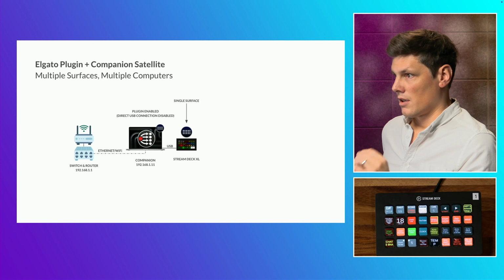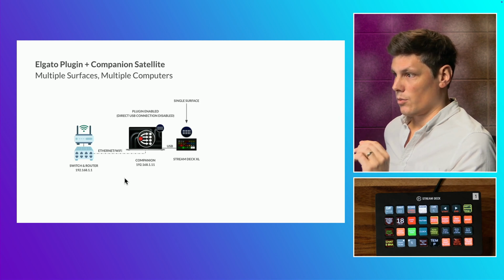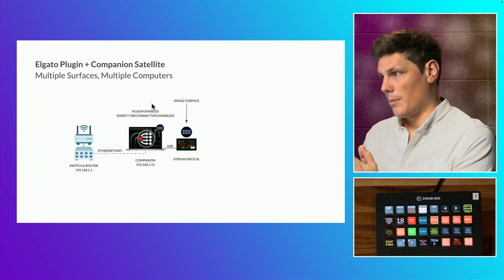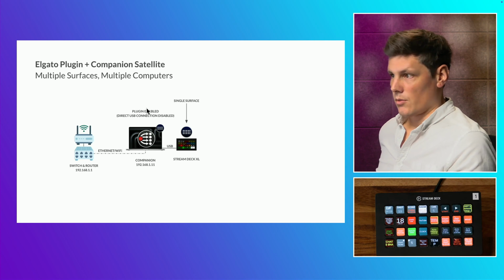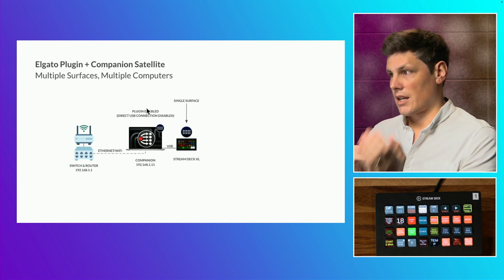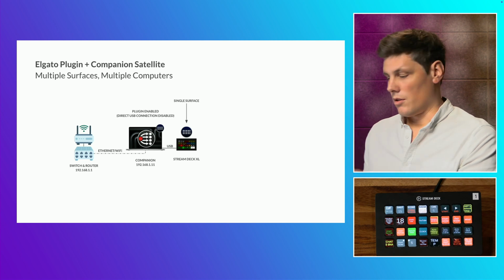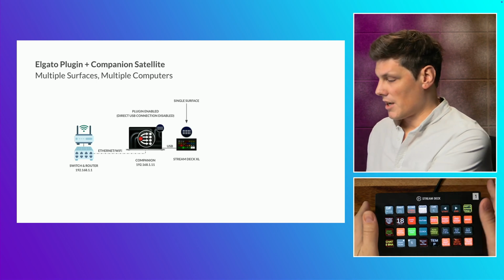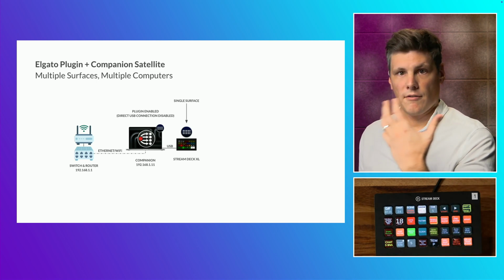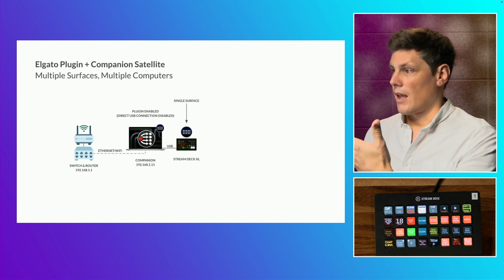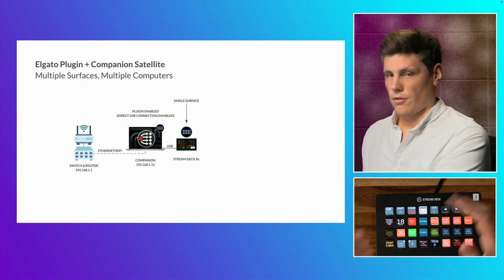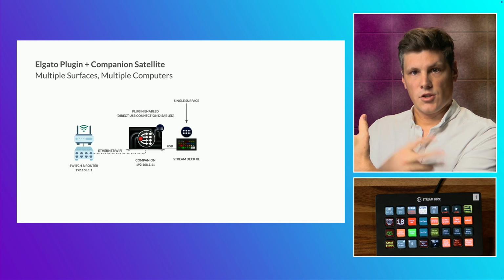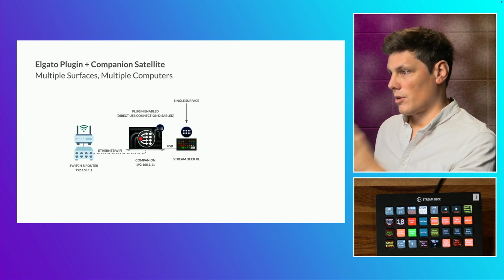If you want to, and I'll show you how to do this in a little bit, within Companion you can go into the settings tab and enable the plugin, which will actually disable the direct connection that Companion has with the USB devices. So no longer will Companion be directly connecting to the Stream Deck, and that will free you up to have Elgato's software open, and you'll be using the Stream Deck through Elgato software, and then in the background, Companion will be providing buttons that you can add into your Stream Deck profile.